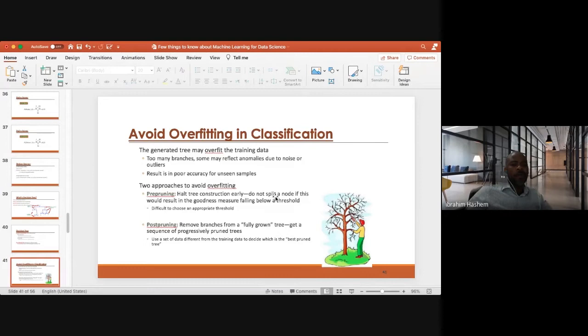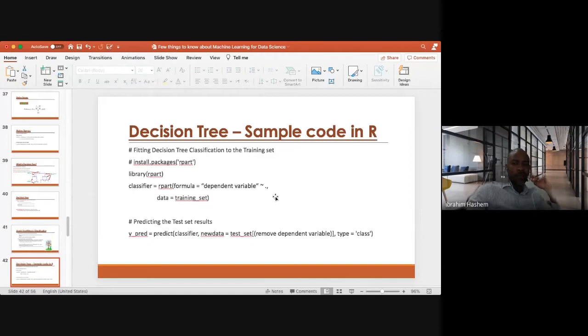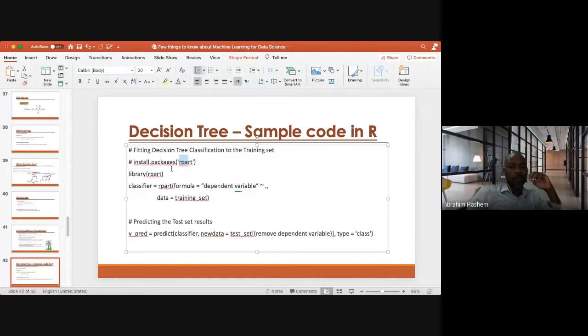In decision tree, the simplest, easiest way to implement it in R is to use a library called rpart. You need to install this library first in R. To build the classifier, we call the function rpart, and we use two parameters: one is the formula, and the second one is the data. In the formula, we give the dependent variable and the independent variables. This formula is your decision tree formula. It's just implemented, and we just call the function, and what we need to do is input all the variables.